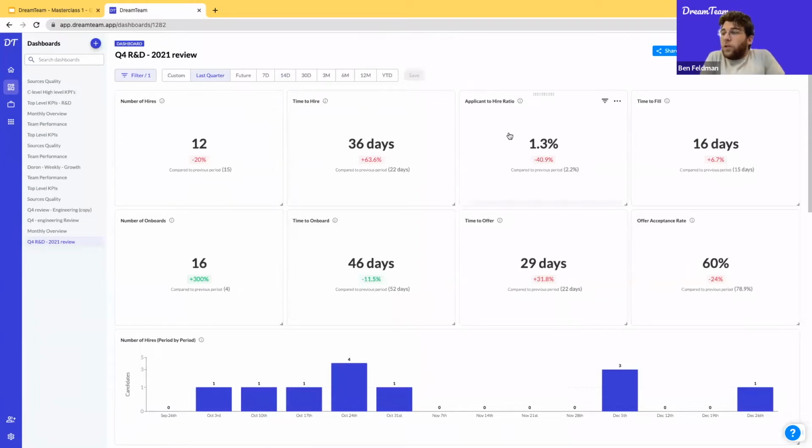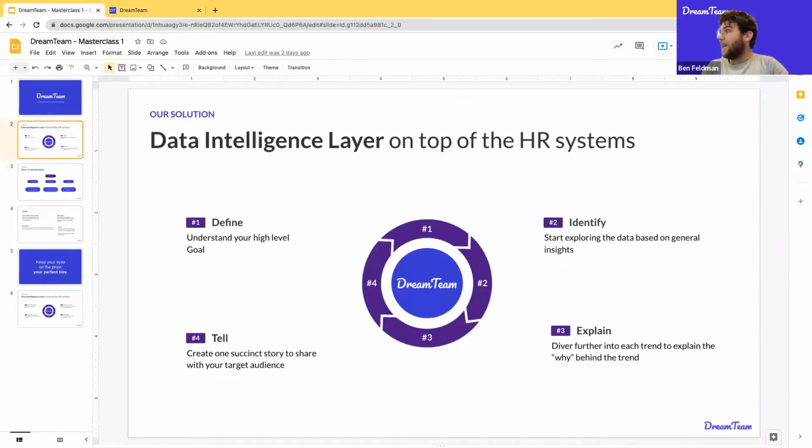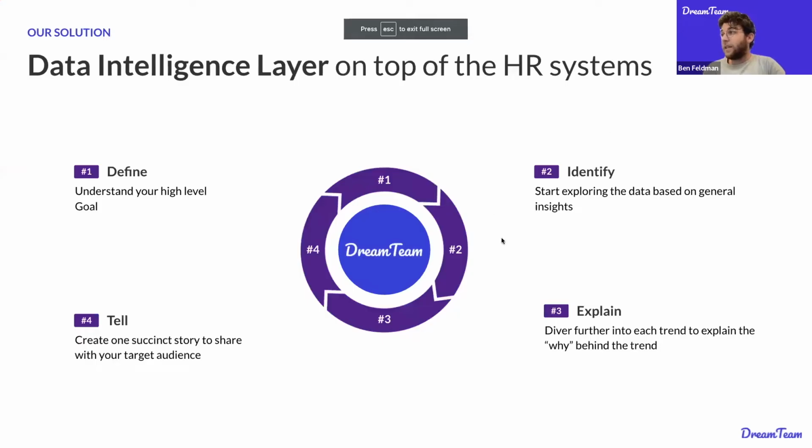Now, before I start removing things that are not relevant, I want to take us into the next stage. And the next stage is the identification, right? What should we be looking at? What is of interest and what isn't? Now, like I said before, there's no right answer to that, because every company has their own areas of focus that may be of interest.